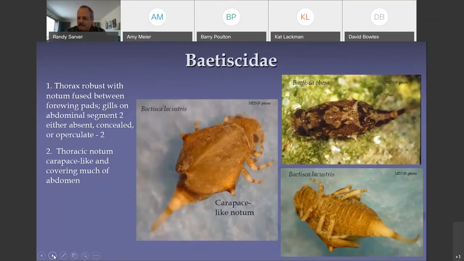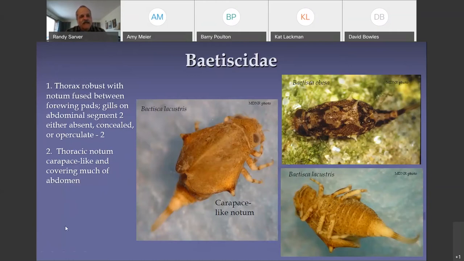Okay, the first family. If you're working your way through the key, I'm going to talk about the characteristics at first, just so you get used to following a key. All I've done here on the left-hand side is pick out the parts of the couplets that you would choose. As you go down through the key, this is going to get longer, actually. You are developing a description of that family of mayfly by the characteristics that you would choose.